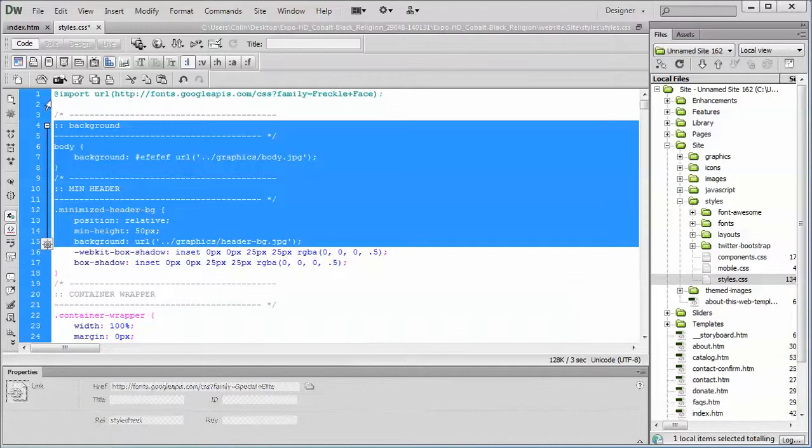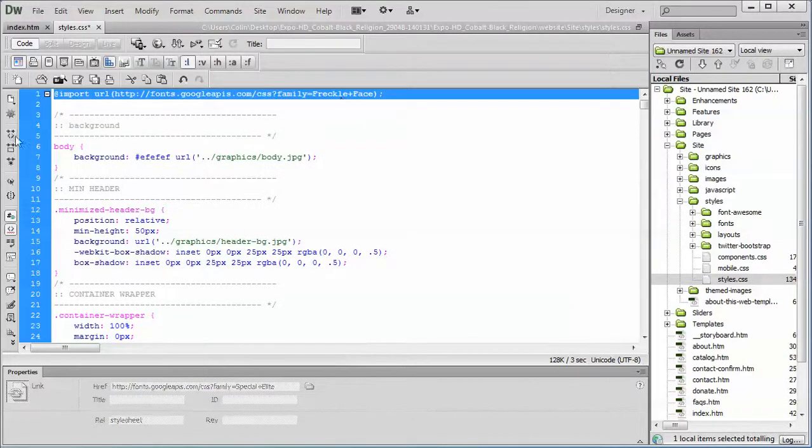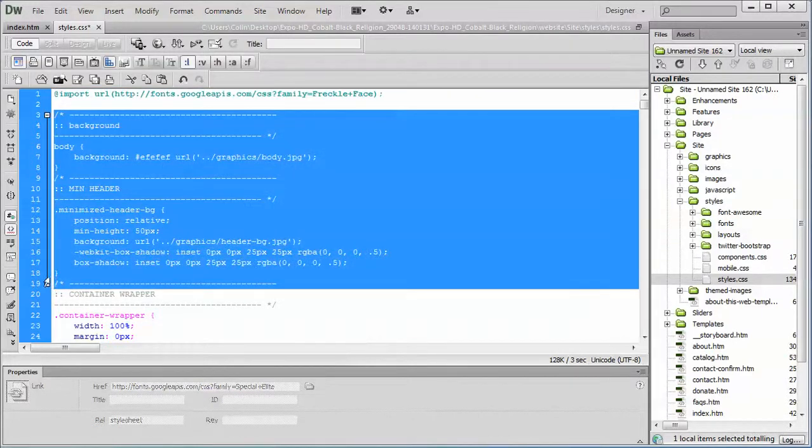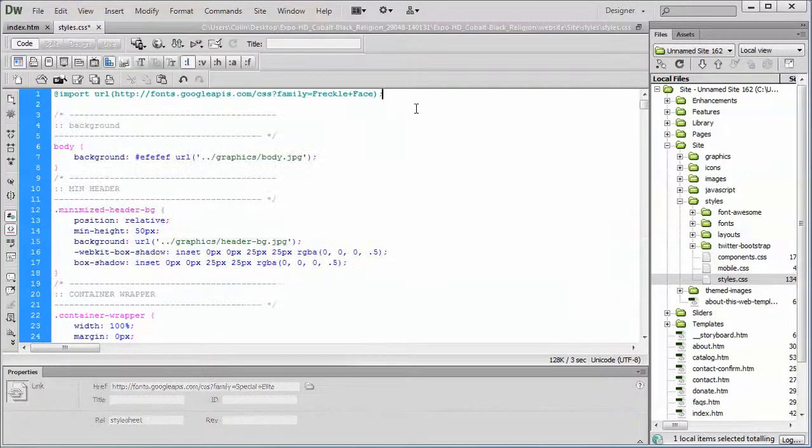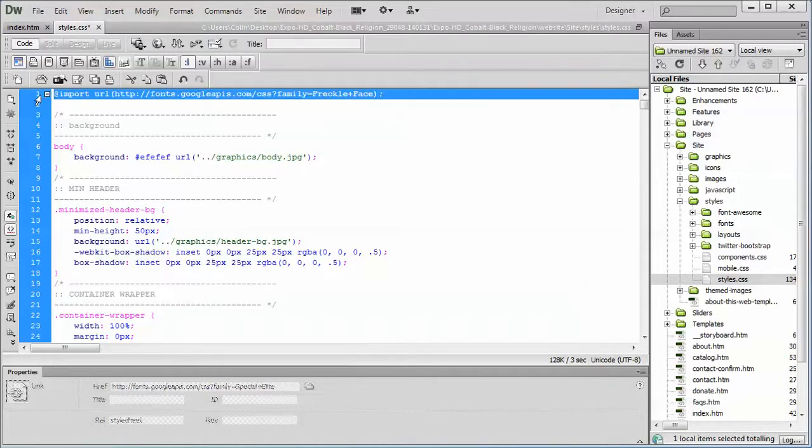So basically it has to wait for the font to load before anything else in the style sheet loads in. That's why it's slightly faster to use this method here, because it loads in line with everything else in this style, kind of like that Christmas tree bulb, that one bulb that burns out and everything stops working. Well, this method here has to do its thing first before it will allow anything else to work. So that's the reason why.